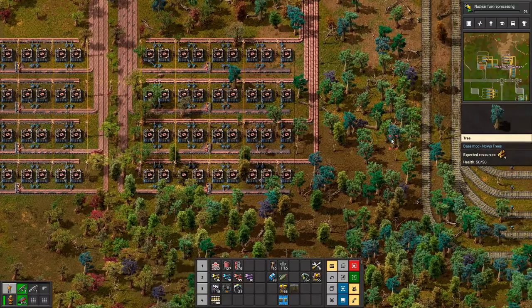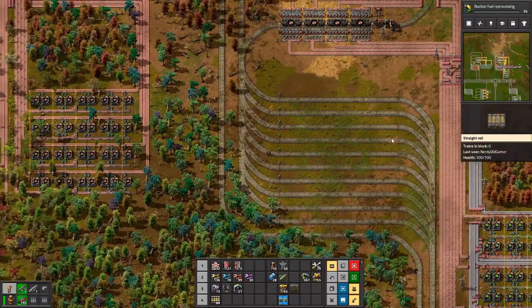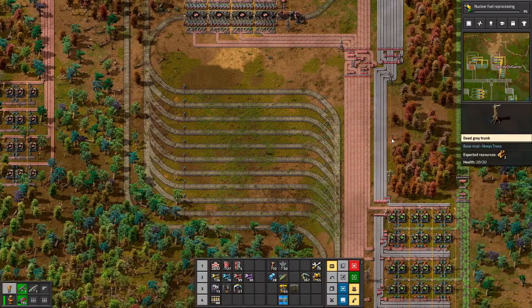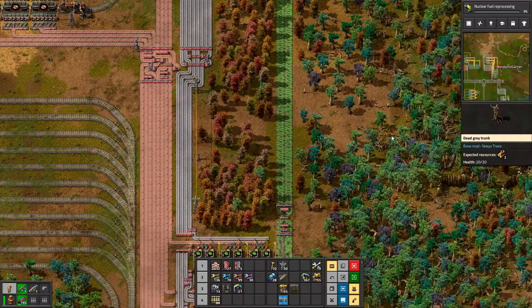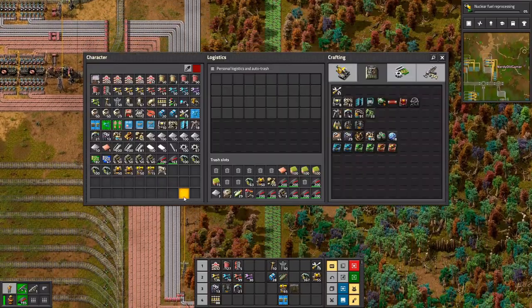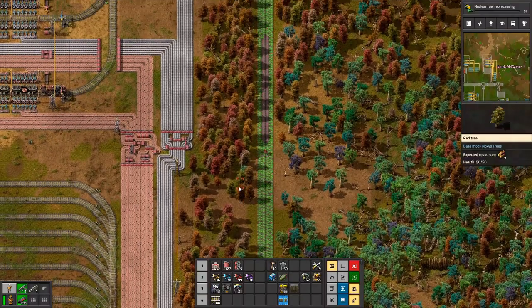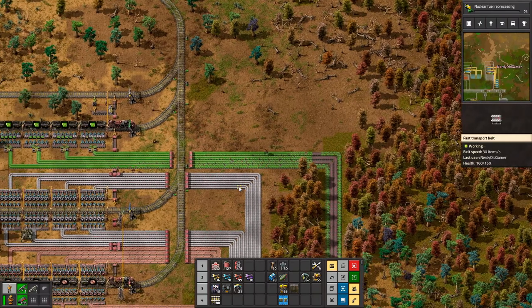Again, chest here full of concrete. Nope. Which I don't think we're making any more of. No, I don't think so. Okay. This episode is brought to you by the klaxon sound. Yay.